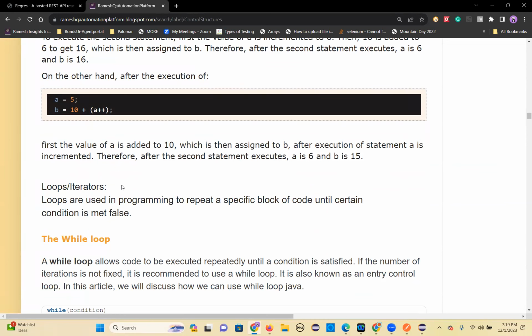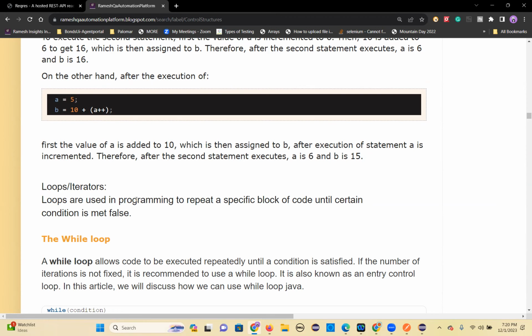loops. Iterators or loops, we call them. We have seen conditional operators. Now let's see loops. Loops are used in programming to repeat a particular block of code until a certain condition is met false.